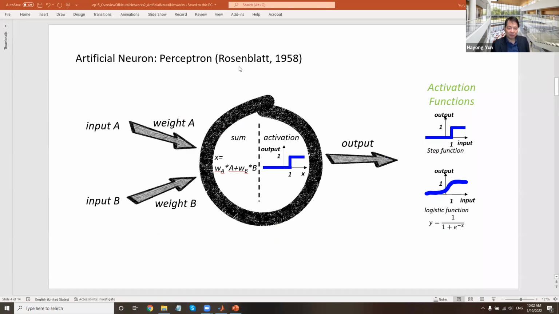And here, for example, Rosenblatt in the late 50s came up with the idea of the Perceptron, which is like an elementary neural network. Basically, it takes multiple inputs, like input A and input B, with some weights, and then sums them. And when the sum is larger than, let's say, 1, then it will transmit a signal. This activation function can be literally just exceeding a threshold, or it can be an S shape, where it rapidly increases to 1 but is a little bit smooth.